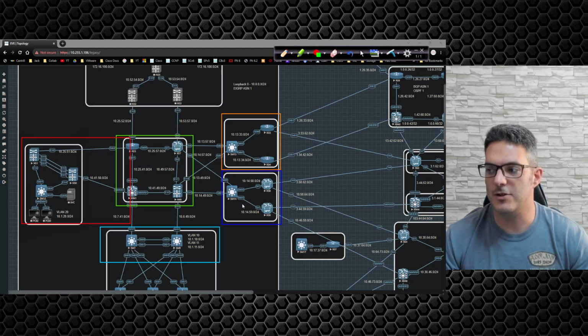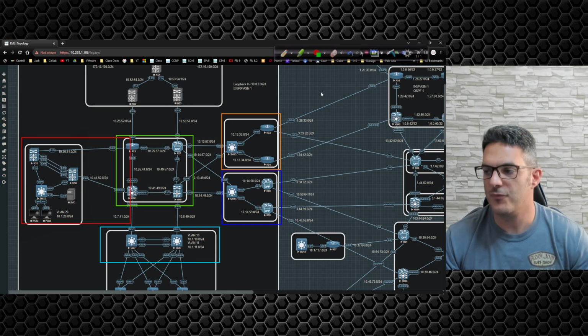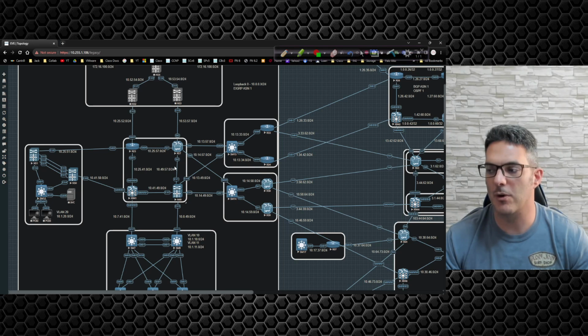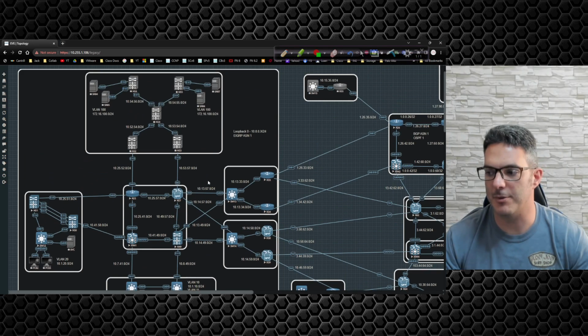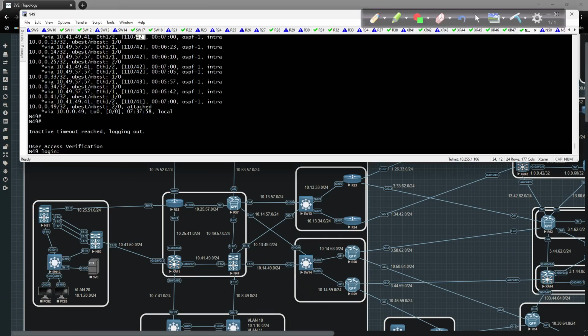So this drawing is more accurate to how IS-IS would do areas, because you can't have an IS-IS router in more than one area. So as part of the network entity title, you'll see that later on when we get into IS-IS. So what I'm going to do is go ahead and clean this up a little bit. And since I already know where we're going to be doing this, I'm going to scoot up a little bit and get out of the way, and we're going to go through and do a basic configuration of how this is going to work. We're going to start on R25.